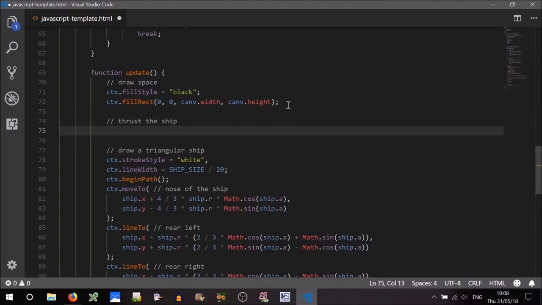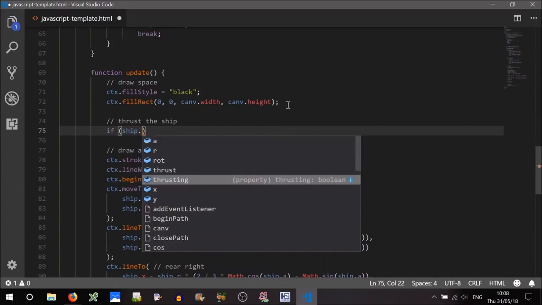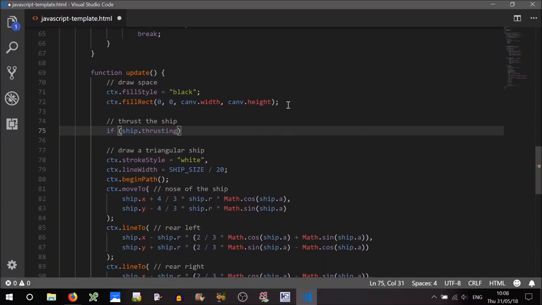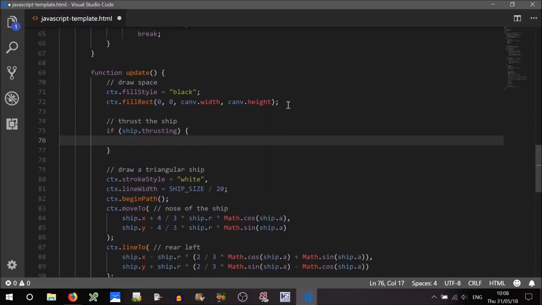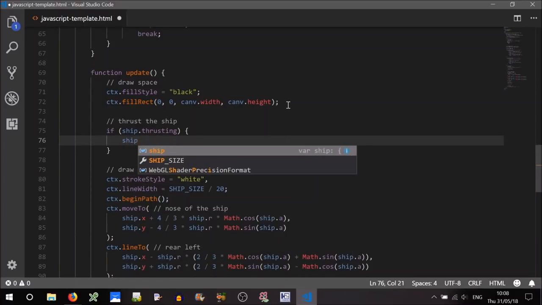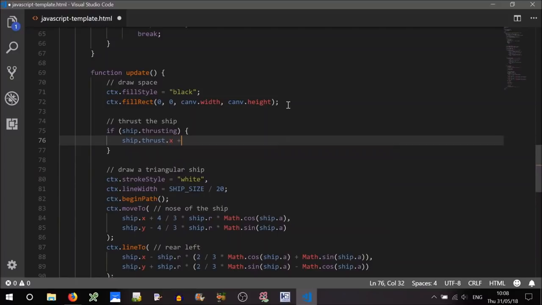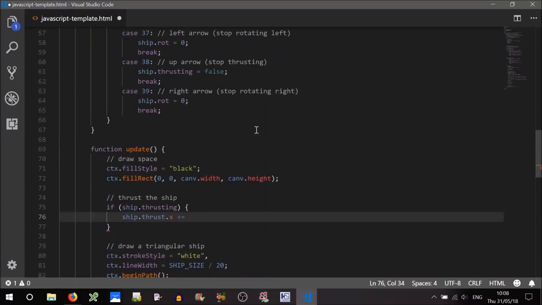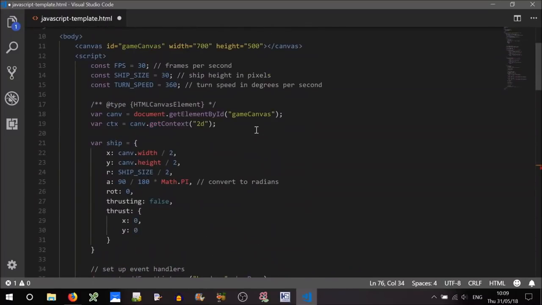Okay. So to do that, we just need to set up an if ship.thrusting. So if the ship is thrusting, we want to increase the thrust. So to do that, we can just go ship.thrust, now the x component, we want to add to it. As long as we're thrusting, we're going to add the thrust. So we'll probably need a base thrust up here.